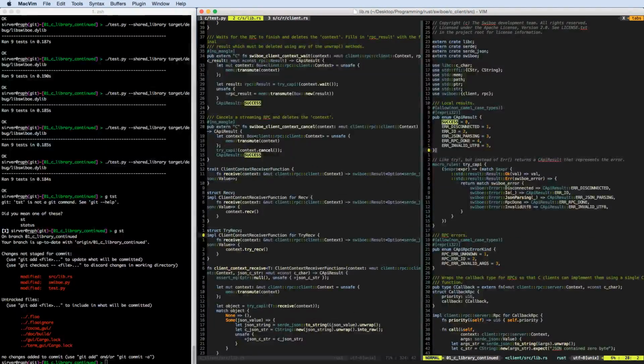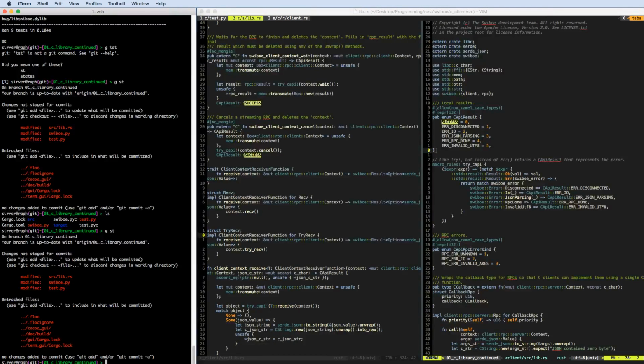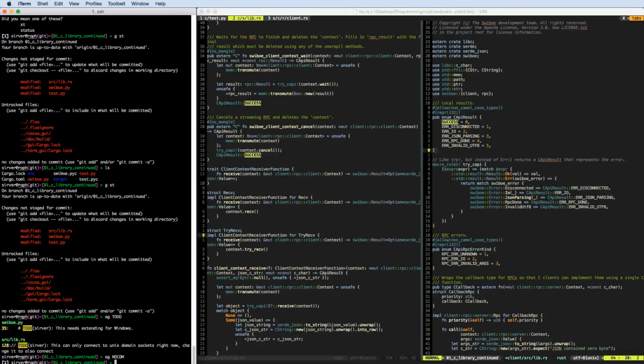And now I think we're done. To-dos: Windows, and Unix domain sockets. Nothing I want to do in this iteration. So we're done.